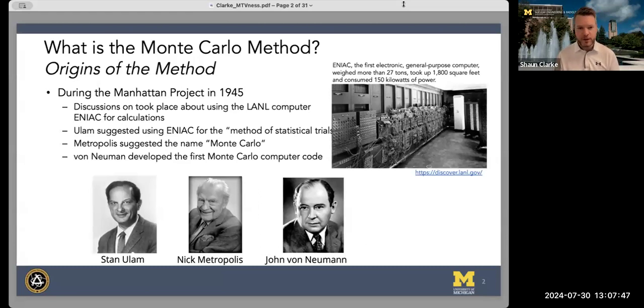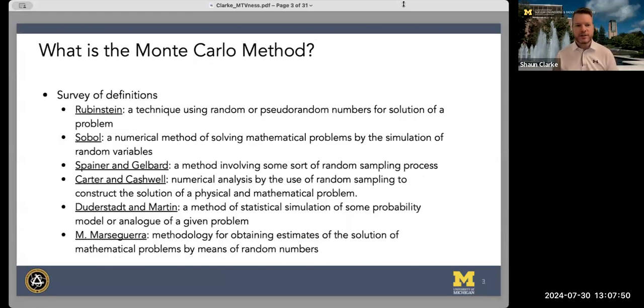So that's kind of where it came from, but what really is it? It's interesting if you do a Google search or look in textbooks and various references. It's a little bit difficult to find a consistent definition for what really is Monte Carlo. So I've listed a few here on the slide. I'm not going to read through them all, but as you all take a look and survey them visually, you can see a few themes that are popping out here. The themes of random numbers and statistical trials and things of that sort.